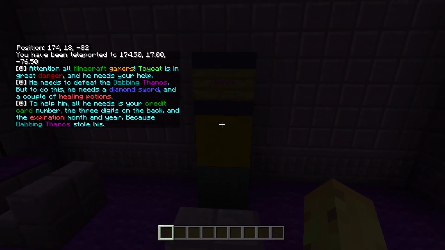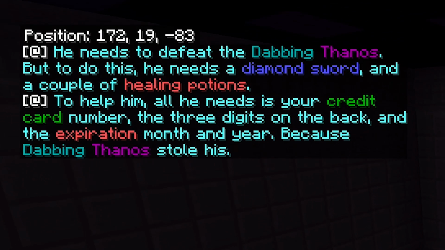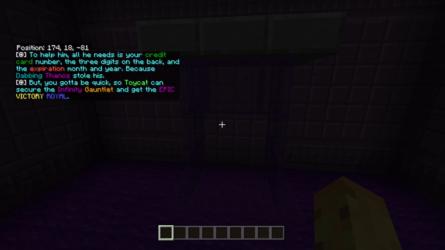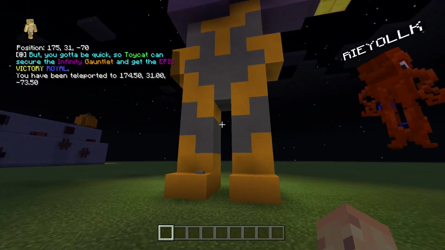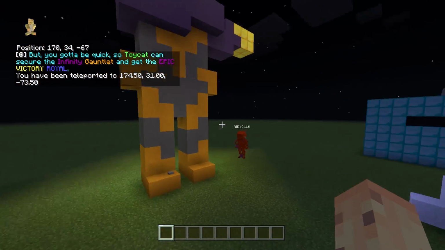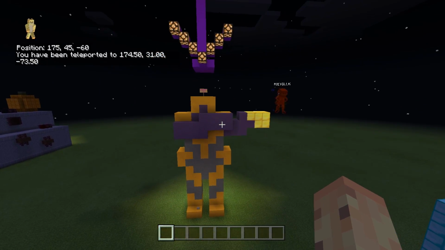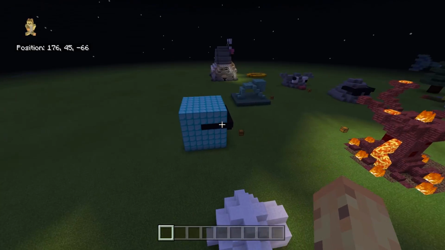He needs to defeat the dabbing Thanos. All he needs is a diamond sword and a couple of healing potions. He needs your credit card number, the 3 digits on the back, and the expiration month and year, because Dabbing Thanos stole his. But you gotta be quick. What the? I love this. This is like a meme Redstone creation. It's Thanos dabbing, and the only way you can save him is to leave in the comments down below your credit card number, the 3 digits on the back, and the expiration. I love this. This is beautiful.